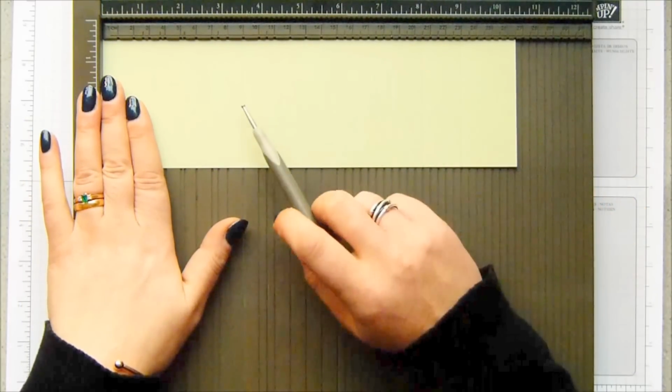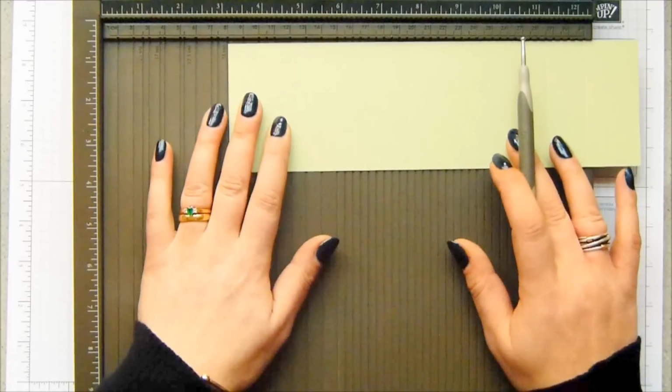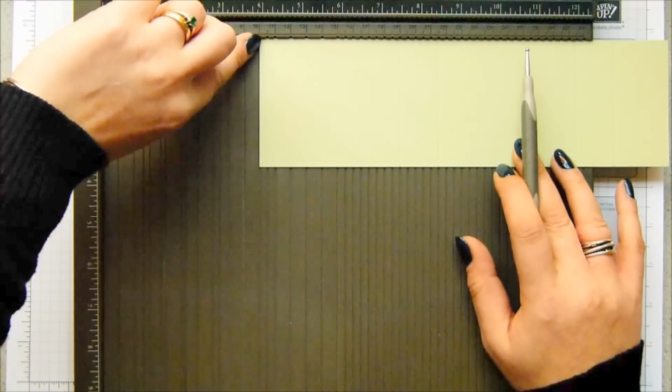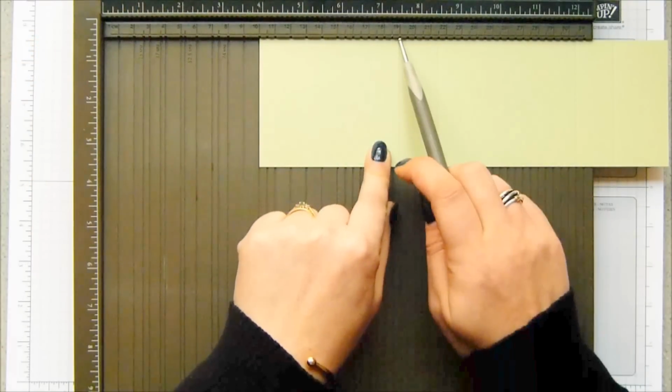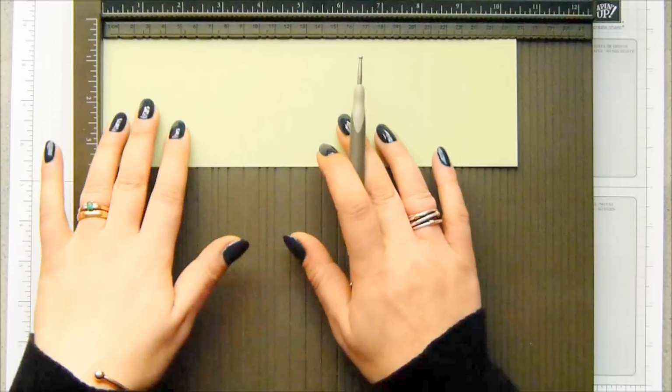And if you want me to explain how I did the 11.5, because it's missing on our scoring plate, I just slid this along so that I was sitting at the 10, which is obviously 10 more, so I scored at 19 instead of 9 and 21.5 instead of 11.5. So that's all you do.